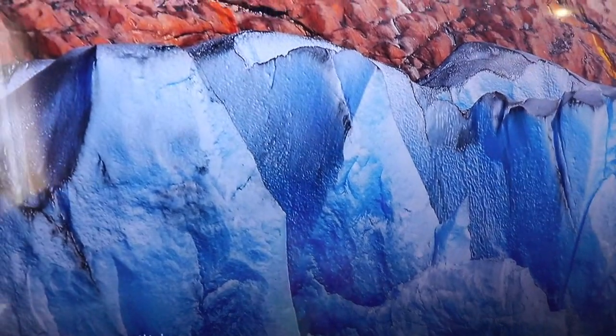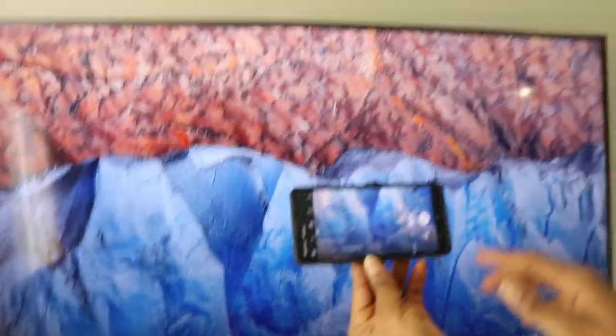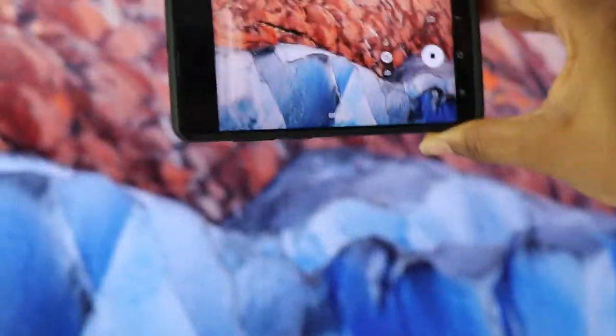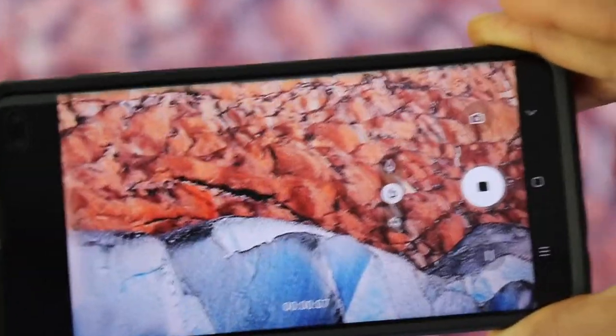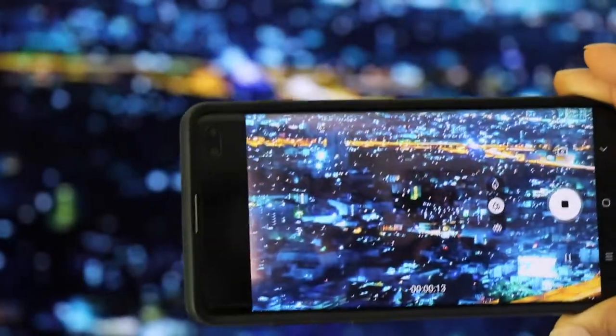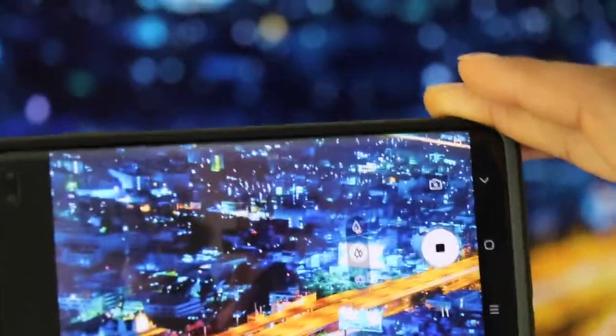So I want to try the picture quality out so you guys will know what's up. I'm done setting up. So this is the phone — here's the video quality for you guys. This is the video now. This is the video quality — man, this is dope! This is awesome, this is going to be good for vlogging. This camera, this phone, I definitely recommend it for anybody that wants to go into vlogging and needs a good phone. So that's the video — let's check out the camera.